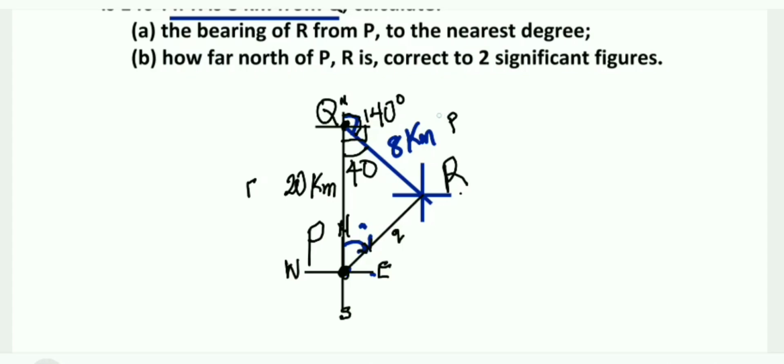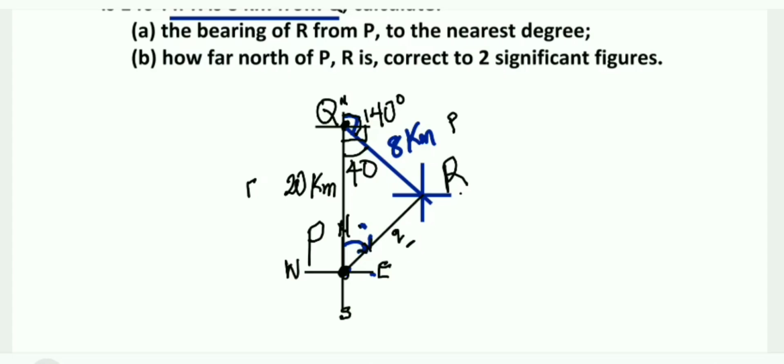Alright, so the first thing we need to do here, remember this is what we're looking for, this angle here, angle P. So the first thing I would suggest we do is to find q. Once we find the value of q, that will give us some more information to be able to find this angle here. Because as it is here, I don't think there is any way we'll be able to find this angle P. If there's a way you can find this P without finding q, please leave it in the comment section.